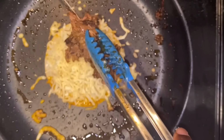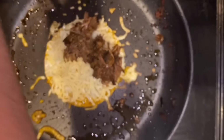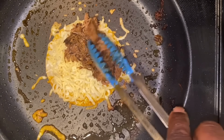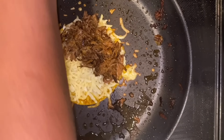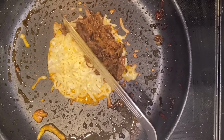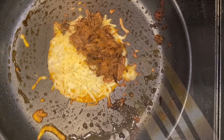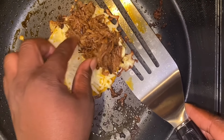So I'm taking my birria, my meat, and I'm just putting it on one side. You put the cheese all around, put the meat on one side. That helps you close it. You know what I'm saying? I'll show you in just a minute exactly what I mean by that, because you put weight. The weight from the meat being on one side is going to allow you to close it a lot easier. And make sure you use a spatula.